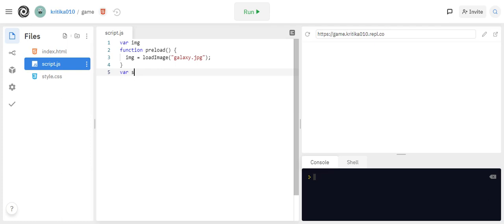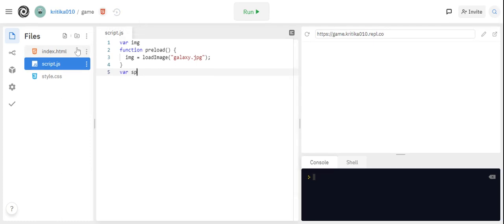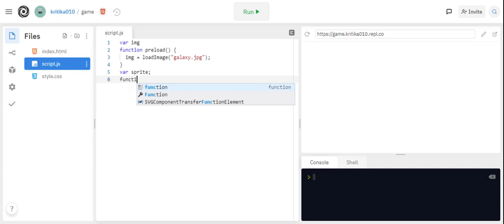var sprite. After sprite, we want to give this. After giving a sprite, we want to press enter and give a function and press this.